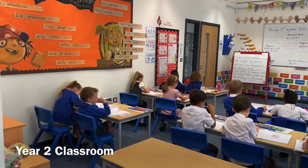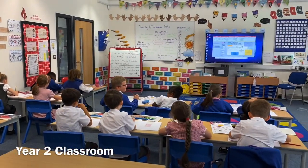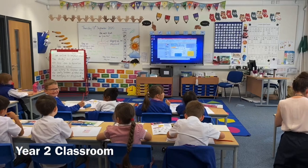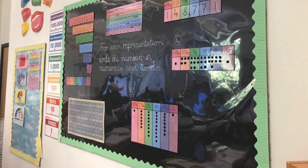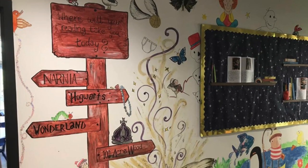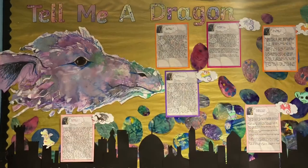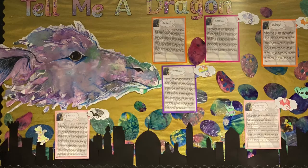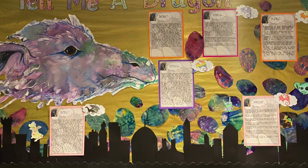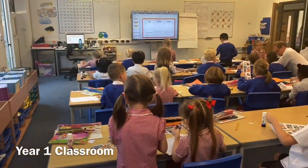Our teachers are fun and caring and give us support to learn to our best abilities. We have a fantastic building with bright and airy classrooms. Displays are creative and engaging and help children with their learning. Every classroom has a book corner and all classrooms are equipped with an interactive whiteboard. Teachers are able to facilitate learning on their iPads while moving around the classroom. Classrooms are bright, big and airy and a great place to learn.